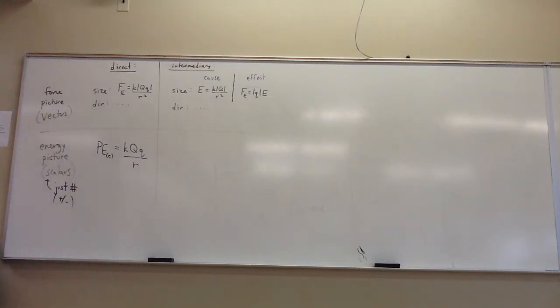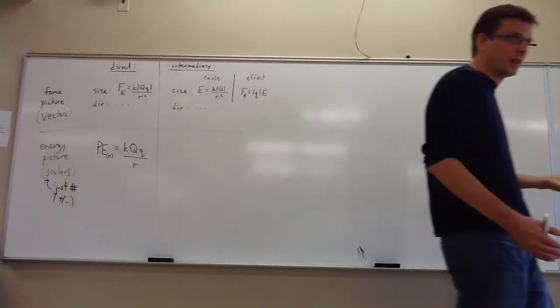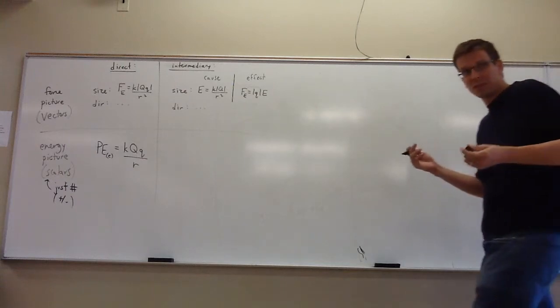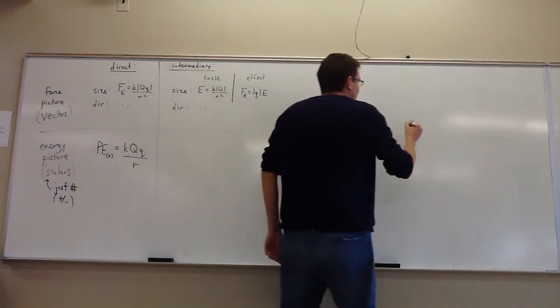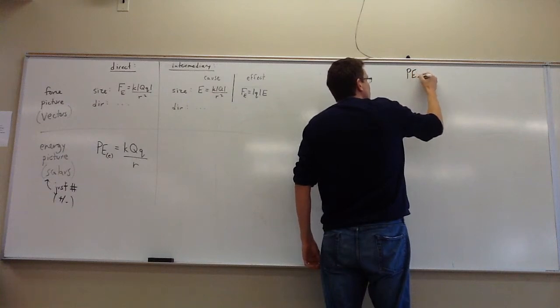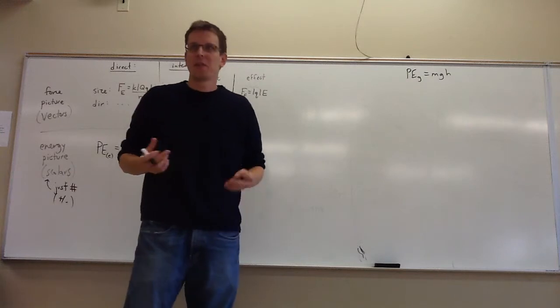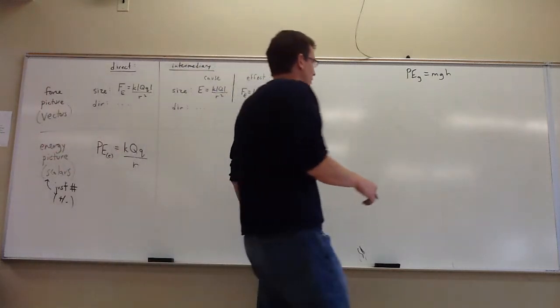Now, negative potential energy is something that we have not looked at before. Usually, at least for me, I try to avoid it in Physics 1 because we have to save some fun for Physics 2. But let me mention, what does negative potential energy mean? We could have done it in Physics 1, and maybe that's where it might be more palatable to discuss with systems that you're more familiar and comfortable with. So let me take, for instance, gravitational potential energy, mgh. Does that ring a bell from Physics 1? That's the amount of energy you have stored because you're at some height above the ground, right?